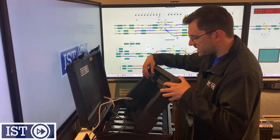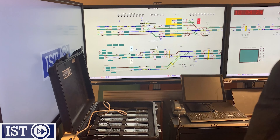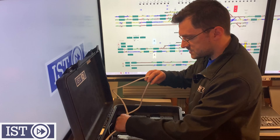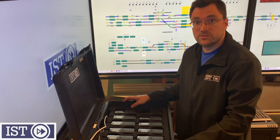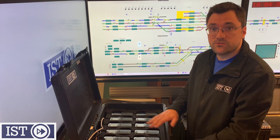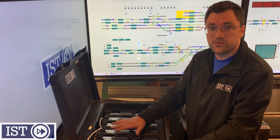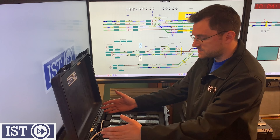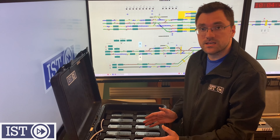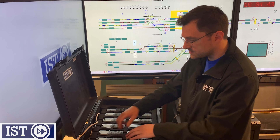Then you take this foam tray out and put that to one side, and here are all the telephones required in the phone simulator. One case can hold up to 12 telephones. If you have fewer than 12 telephones you'll get the same case but with fewer handsets in it, although we are currently awaiting delivery of a smaller case that will take six handsets, so if you have up to six handsets you'll get a slightly smaller case.